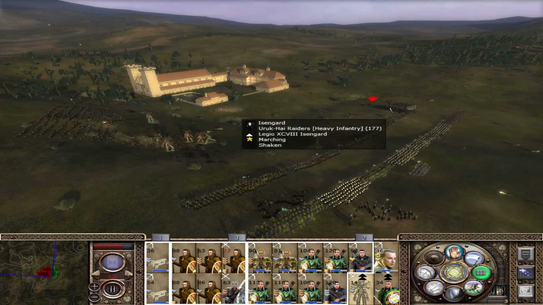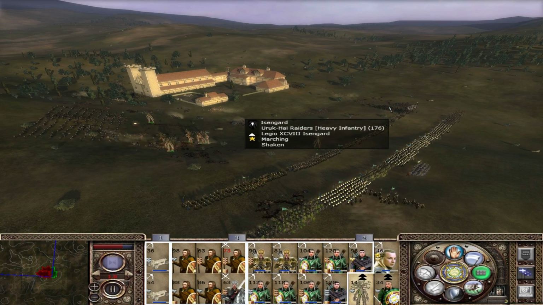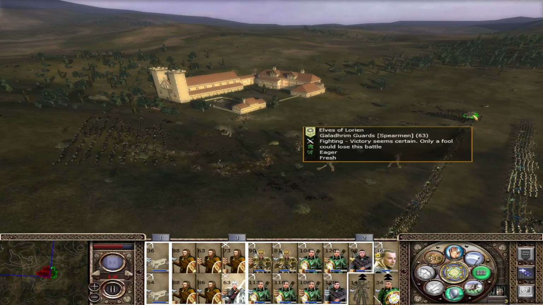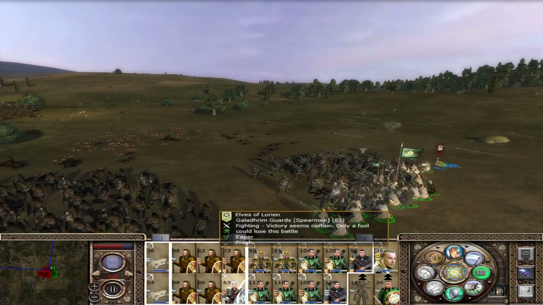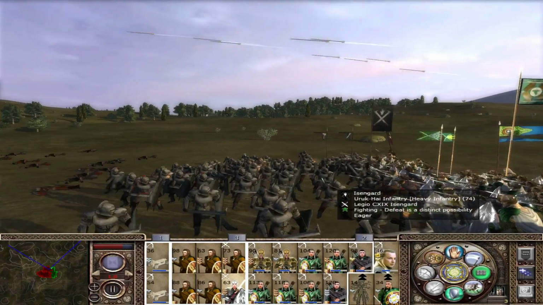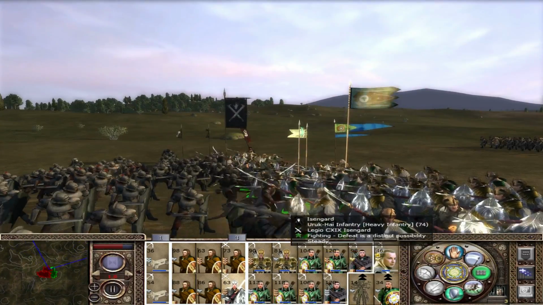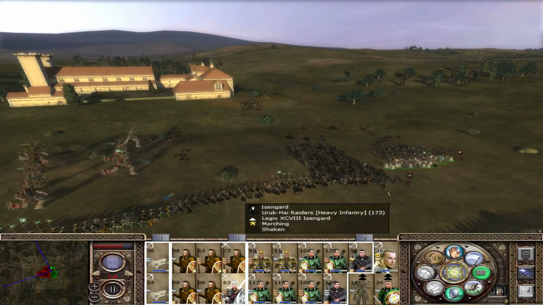Okay, Ents, down here please, down the bottom end. We need you to finish off these Uruk-hai raids, which are not killing any of my Galadrim guards. My guards are just sort of, you shall not pass, that's their motto. This is where Gandalf learnt it.